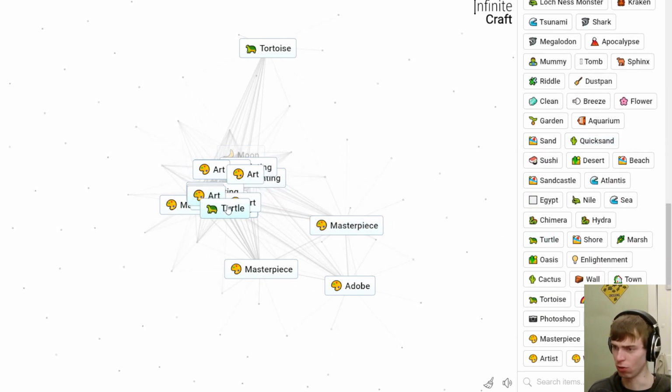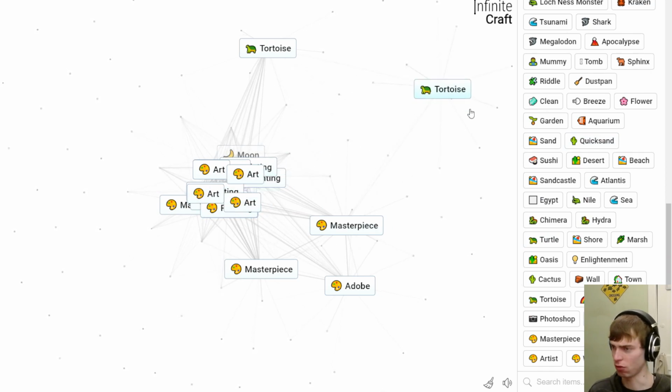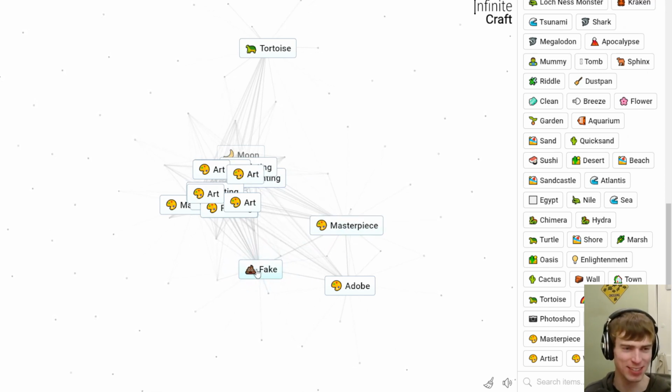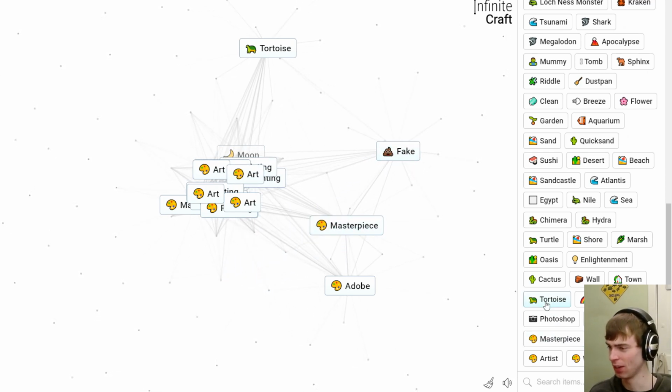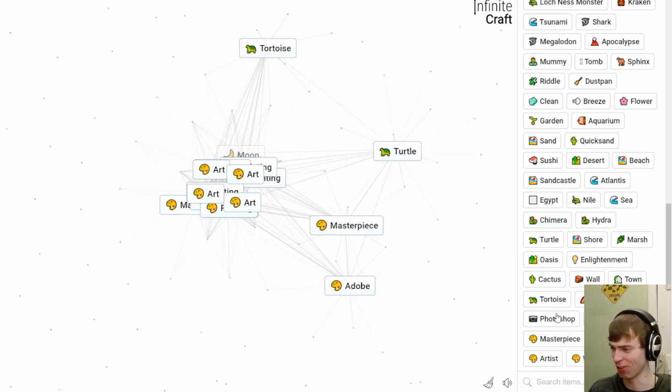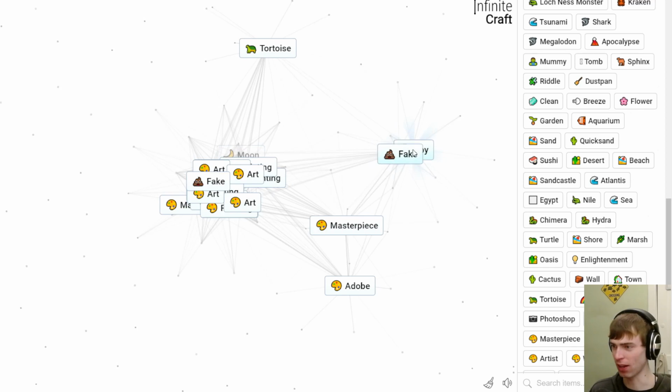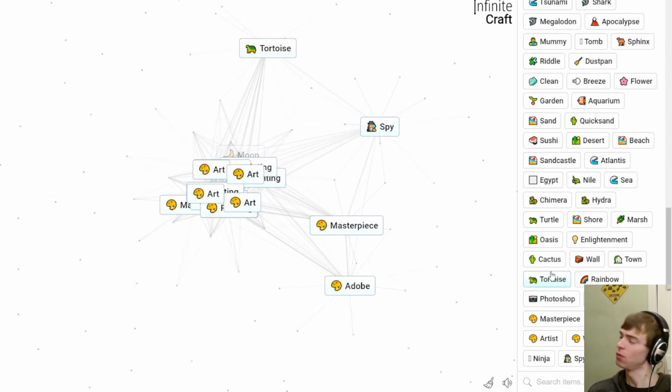Well, let me just put turtle in there. That just does tortoise, okay. Photoshop a masterpiece? It's fake? Alright, that's pretty good. Fake tortoise. A turtle. Okay, that's kind of funny too. I feel like you can do a lot of funny things with fake. Ninja? Spy. Double agent. Okay. We might get sidetracked.